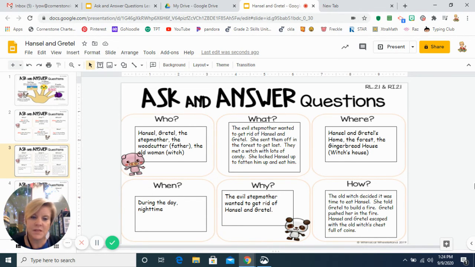So we've been able to answer all of the who, what, where, when, why, and how questions for the story. We were able to tell who the characters were. We were able to tell when and where the story took place. We were able to tell what happened in the story and what the problem was. We were able to tell why there was a problem and how the problem was solved. So all of these are questions that you are going to be asking and answering to yourself as you read a story. So these are strategies that good readers do in order to help them understand the story.